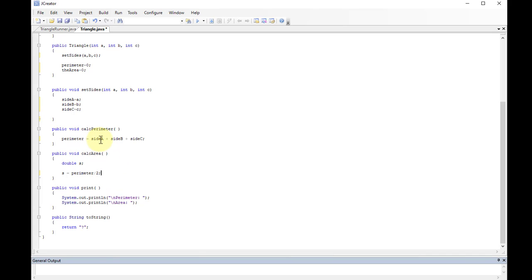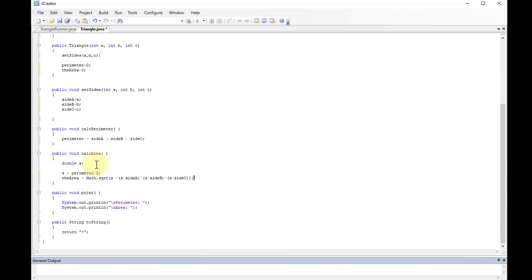So the perimeter has already been calculated, and you'll notice in our method calls in TriangleRunner, they always call perimeter first. So perimeter already exists and has a value. And then we still have to calculate the area. And so the next chunk of code we're going to add calculates the area. And this is simply labeled calculate area.